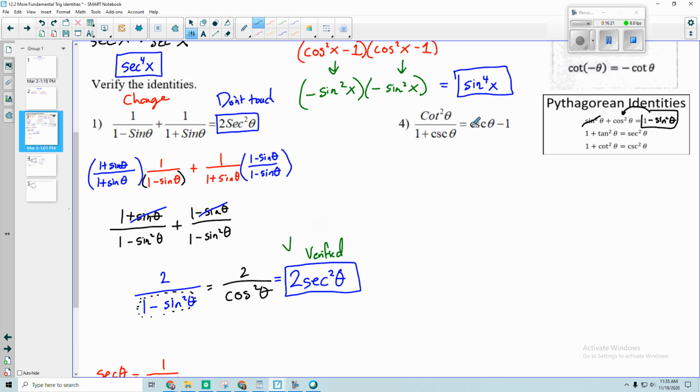All right, and then the very last identity we have to verify. Again, don't touch this part on the right-hand side. You can start off by trying to change this in terms of sine and cosine, but what you might end up finding out is that once you do that, it's going to be a little tricky to actually get to this place that you want to get. So I'm going to show you another strategy that you can use to more quickly get to verifying this identity. What I'm going to try to do right now is this 1 plus cosecant.